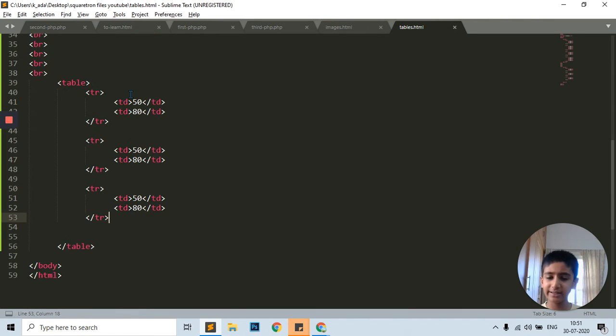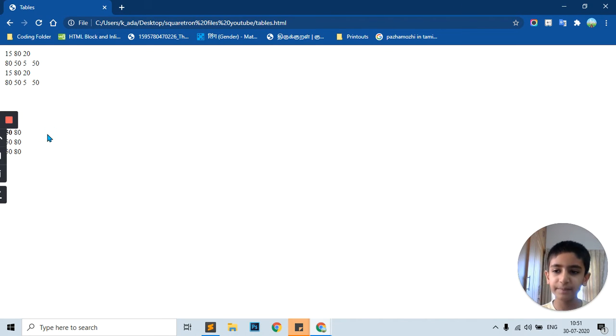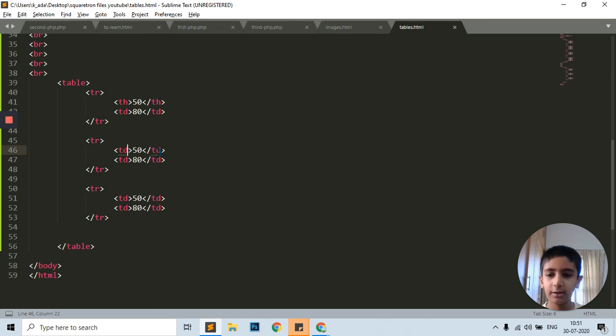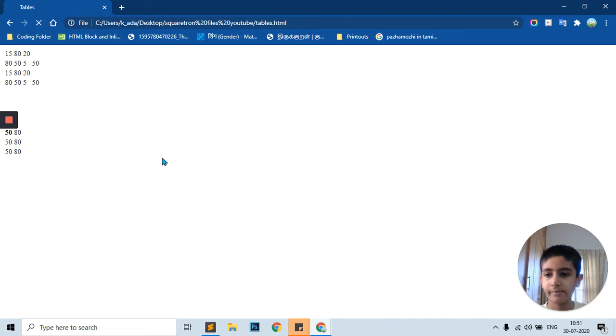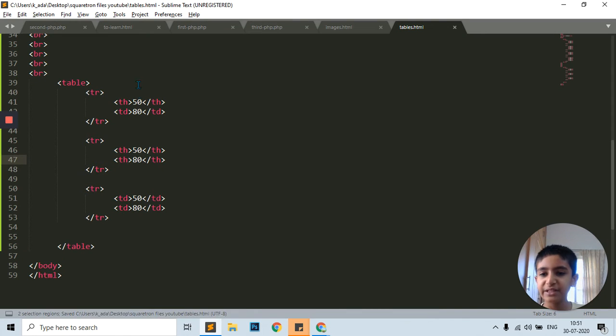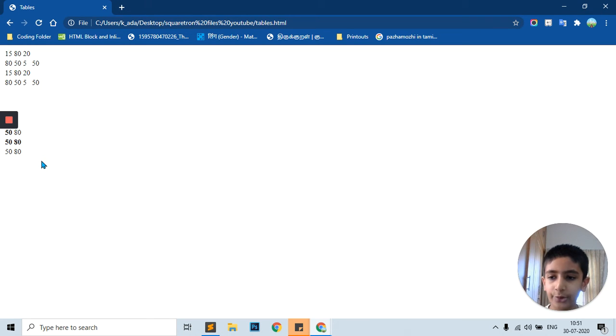Here, as we have opened a tag called td, if you change the td to th, we'll see what is the result. The 50 became a little bit thicker. That tells it's becoming bold actually without telling you. Now let's try adding th in a little bit more places to differentiate better. Here, first 50 I added a th, then the next full row. First 50 and the next full row.